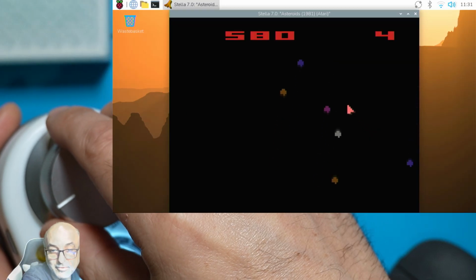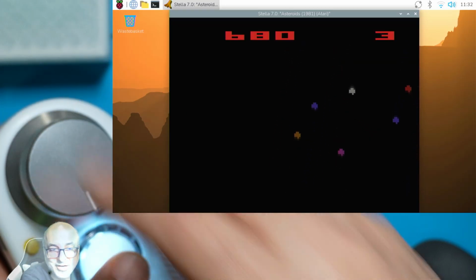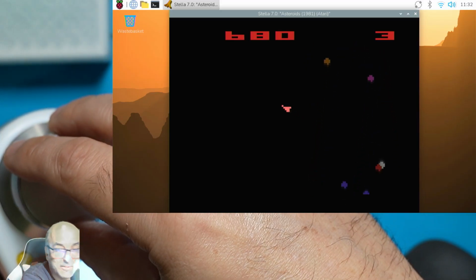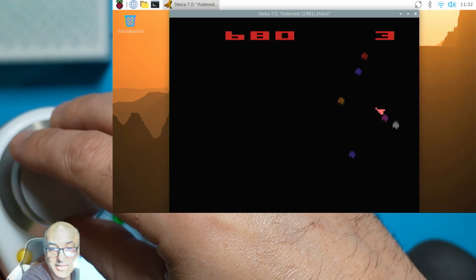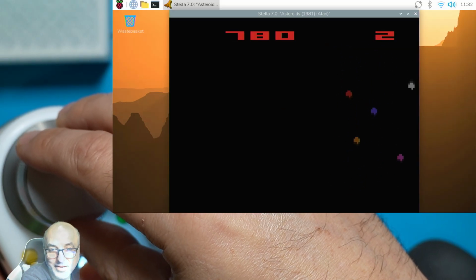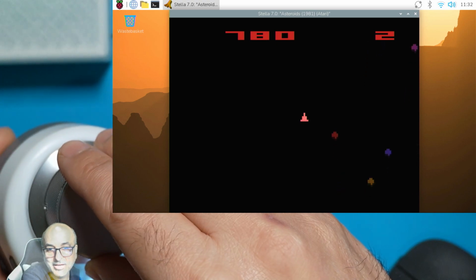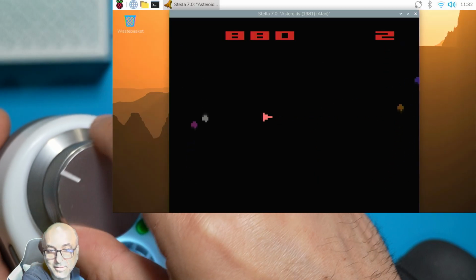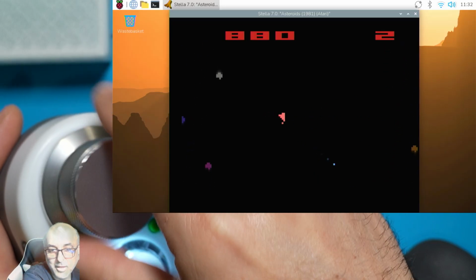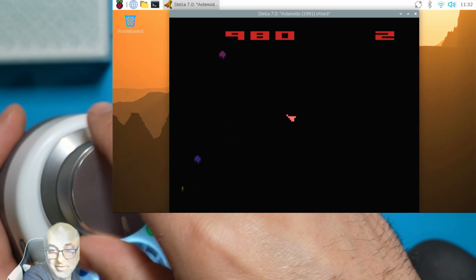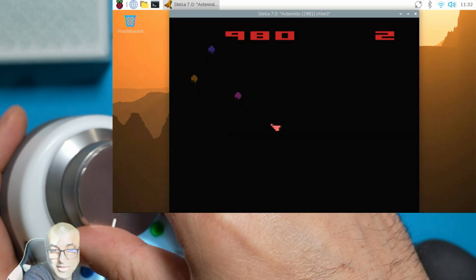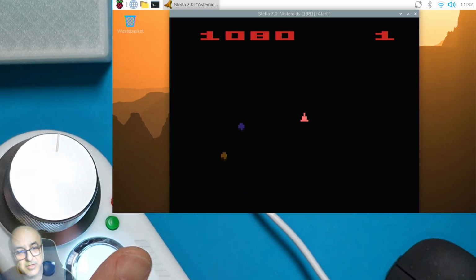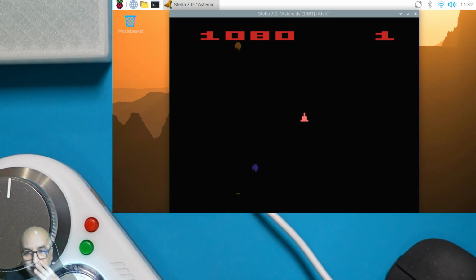Let's see if I can maneuver through some of these. Oh, okay. So you get the idea. And then my hyperspace, if I push the blue button, oh my goodness, not in the right place. But yeah, so now you can really enjoy games with spinners like this. I played Galaga this way, and Defender. I gave it a try, which was quite interesting. But you can give it a try and see.